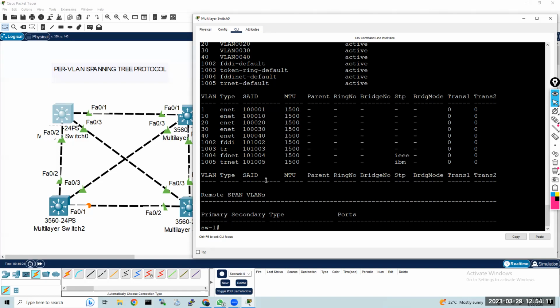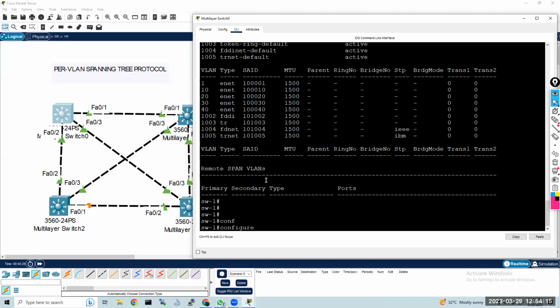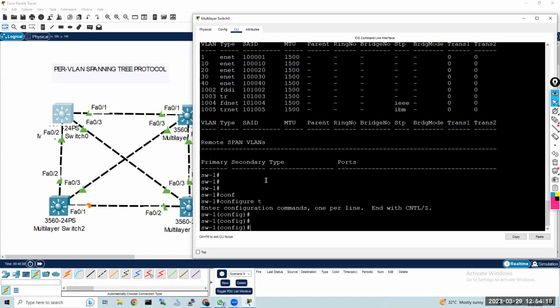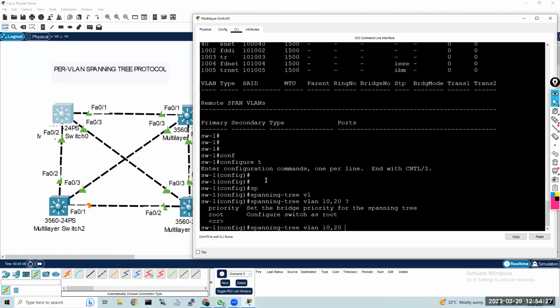There are many methods, guys, to do this. Right now I am in switch 1, so go to global configuration mode. Spanning tree VLAN 10 and 20, then give the question mark. So what should I do now?